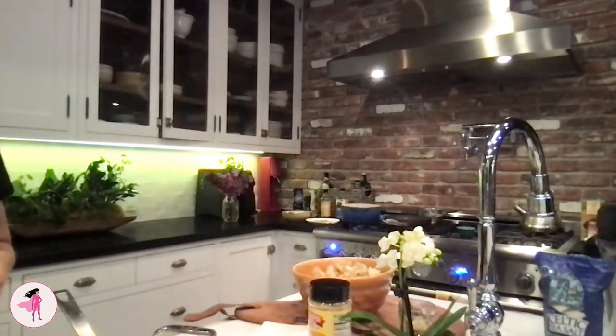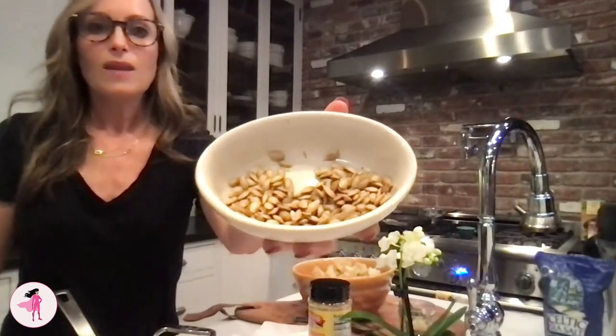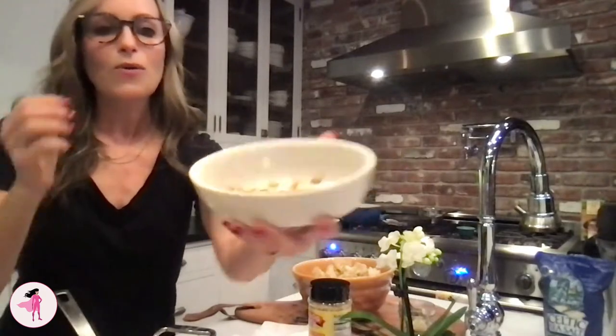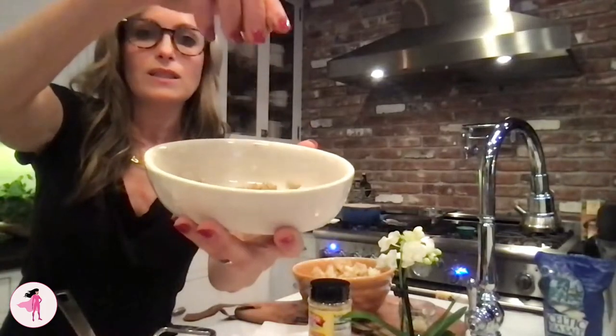And I wanted to show you something kind of fun. Where did I put them? Those little... Here they are. Okay. I took the seeds out of the butternut squash and I roasted them. I actually did them in my air fryer with just a tiny little spray of oil and some salt. And they were so crunchy and kind of juicy and so good. And yes, you can eat butternut squash seeds. They taste like little baby pumpkin seeds, but I think they taste a little better. So I just wanted to show you these because they're very cute and they're really good.